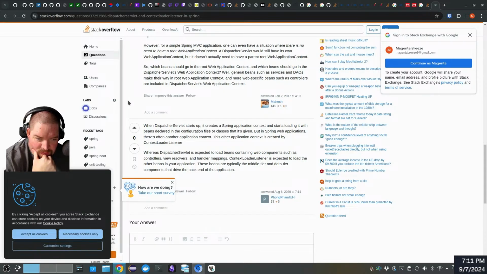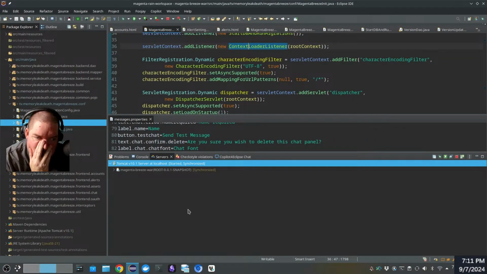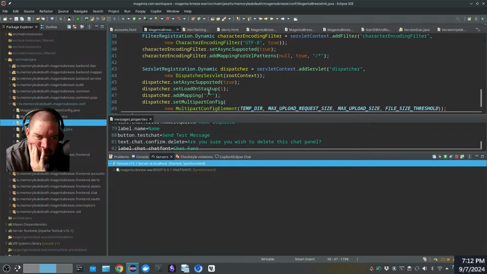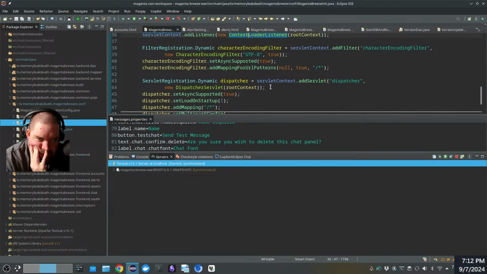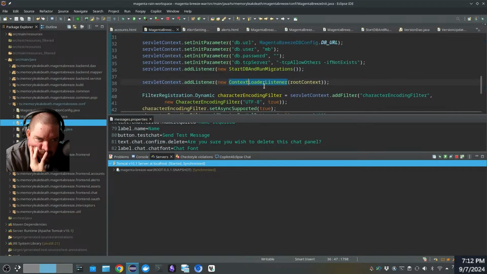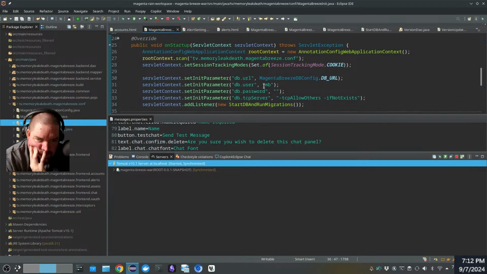Okay, web components. Yeah, that's my understanding of it too. I think I have caused the very problem that I'm looking for. So here's the question.